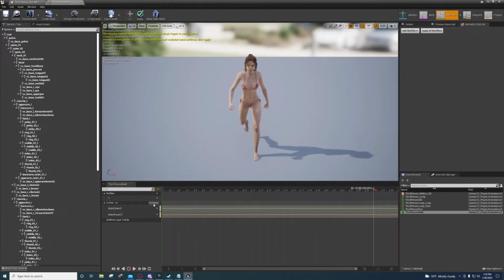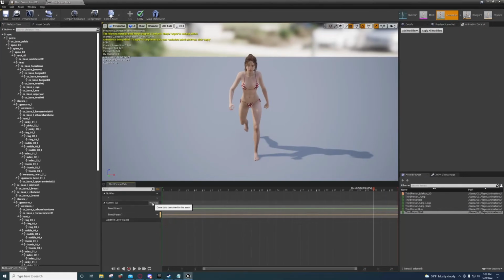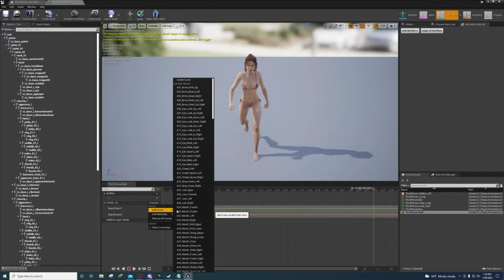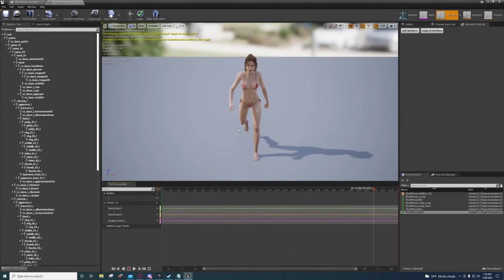So inside of here, just open up, go to your motions like I did, where your animations are, and double click one of them. It doesn't matter which one. We're just going to create the curves, and then we're going to remove them from this animation. So go to curves right here, go to add curve, go to create curve, and we're going to call this enable foot IKL.